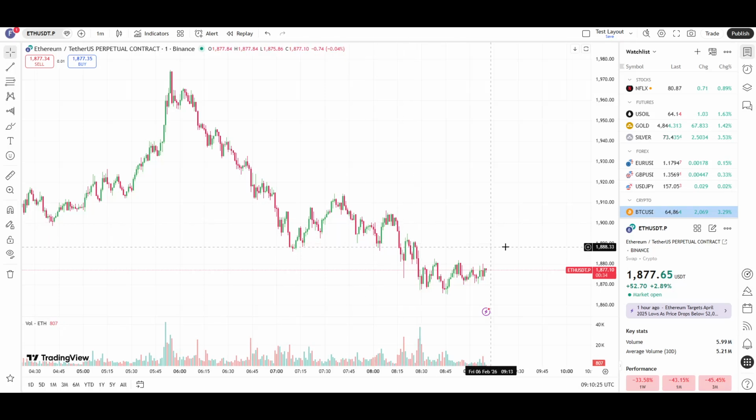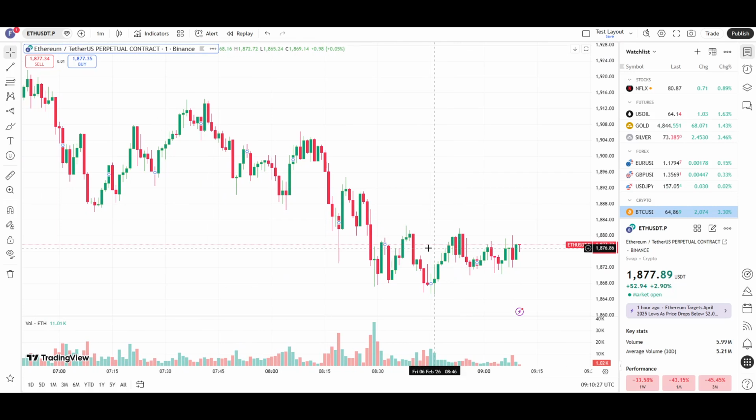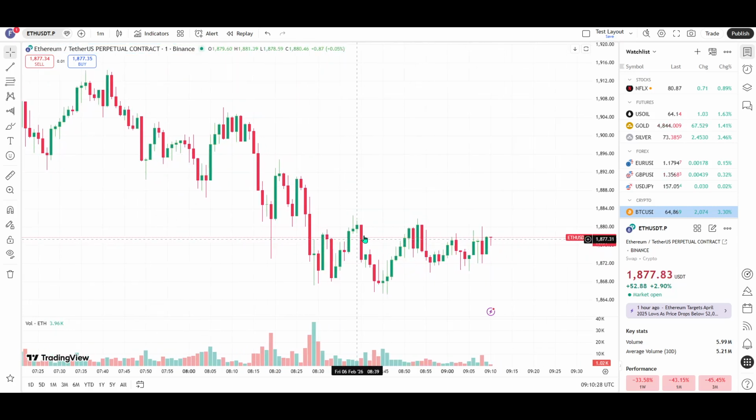In today's video, I'm going to teach you how to measure pips on TradingView. If you trade Forex, knowing exactly how many pips a move represents helps you evaluate entries, exits, and risk quickly and confidently. A pip is the standard unit of measure for price movement in currency pairs.